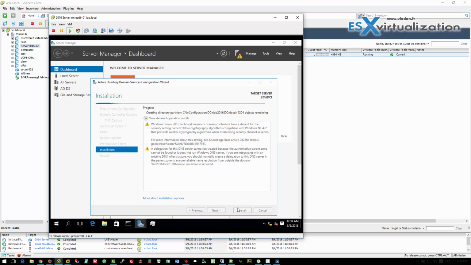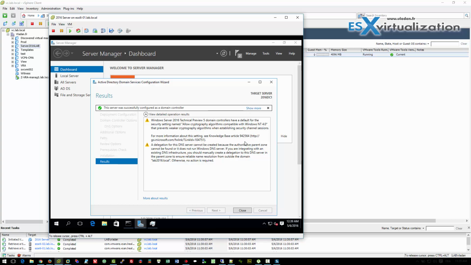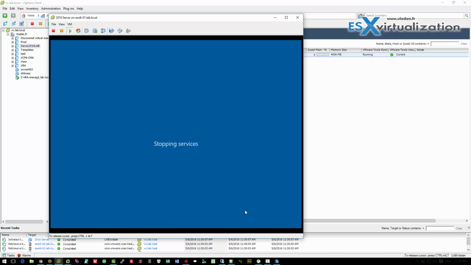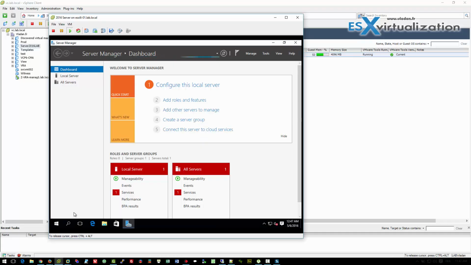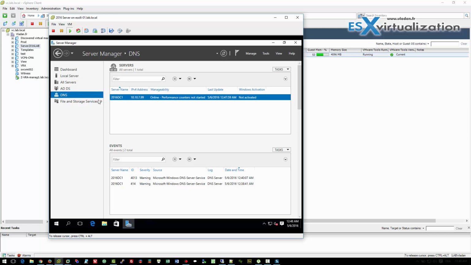Yeah, as you can see, we have no option here other than to leave this machine to reboot by itself. Yeah. And here I'm gonna pause the video and come back when the server is up and running again. Yeah, and here we go. We should see the DNS console where we need to do one more step.